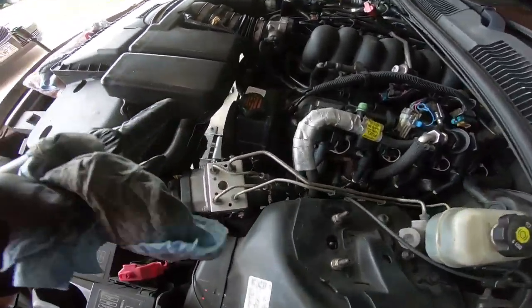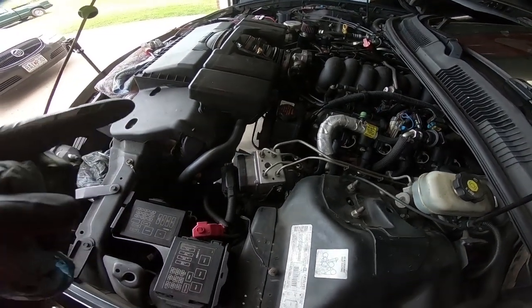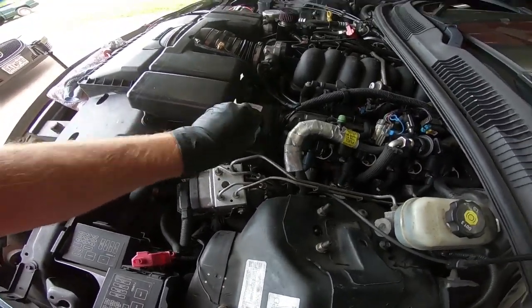Now, if it gets worse, obviously this pump's under warranty. We will take it back off, even though that sucks. But if I do have to take it back off, I'm going to buy a Turn 1 pump. I think it's a better quality pump, and that's the route I will go.